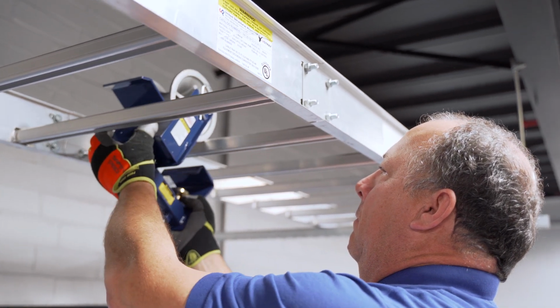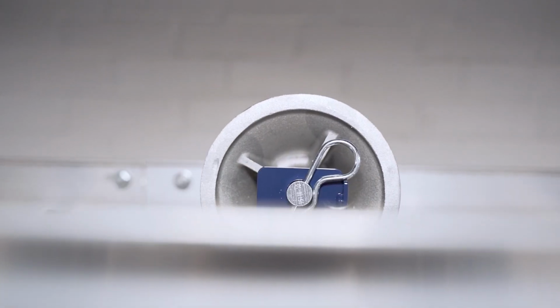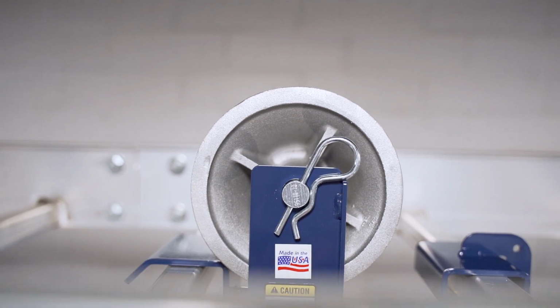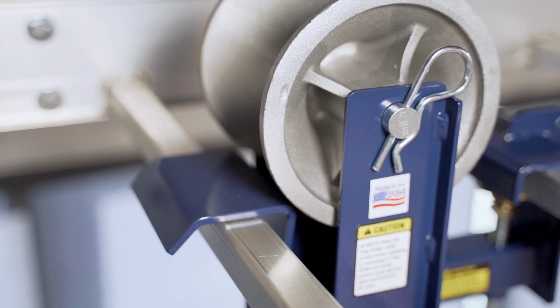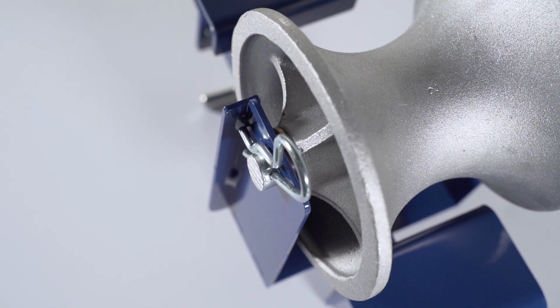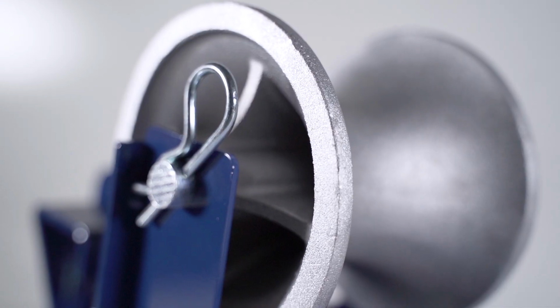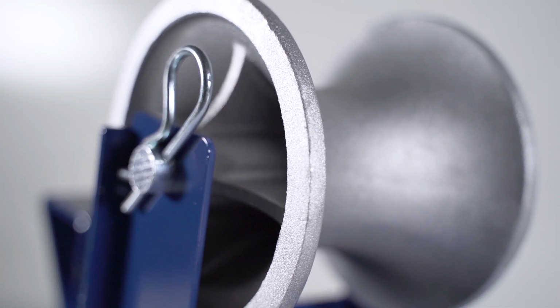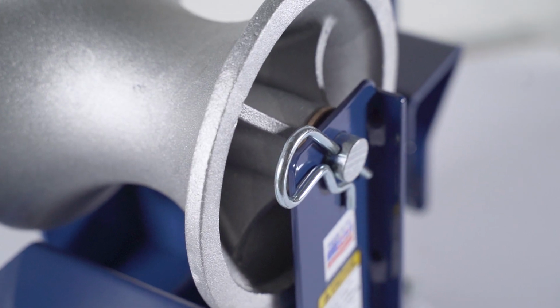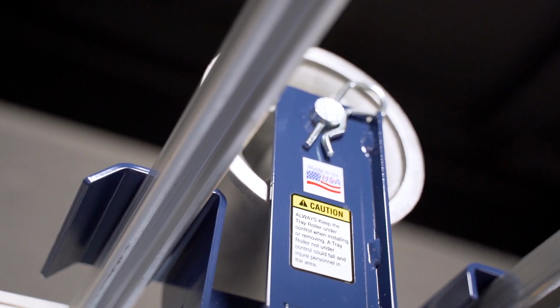Another huge benefit of the 953TR Speed Mount Cable Tray Roller is the fully self-contained design. There are no parts to lose. Developed to fit cable trays with 9-inch spacing, the 953TR features a steel frame, powder-coated for a long-lasting, durable finish, and a cast aluminum sheave with bronze bushings. Intelligent design, simple to install, ready to roll right out of the box.